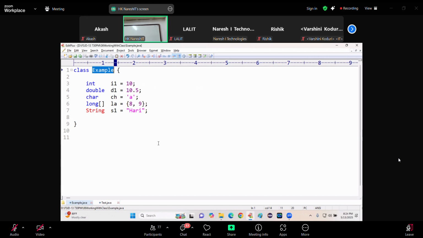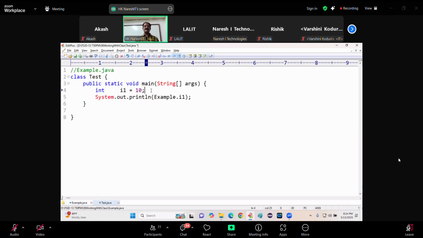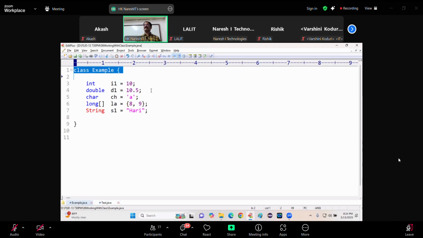You just write a statement to create a variable in memory. But does the JVM automatically allocate memory to this line? If I write this statement inside the main method, try to understand, the JVM automatically provides memory. But if you create a variable inside the class, the JVM doesn't provide memory automatically.